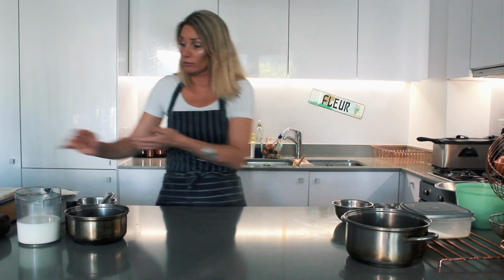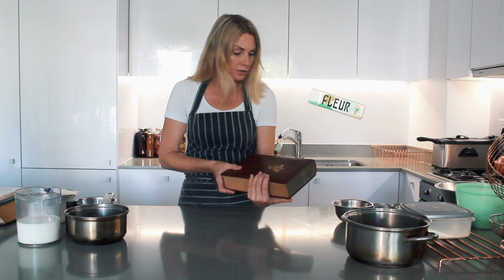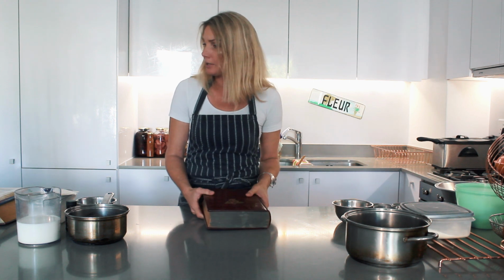Preparing right now is a vanilla bavarois or Bavarian cream. It's a set pudding basically made over the stove with some eggs and some cream and some milk. Absolutely delicious. Now I have an original recipe, absolutely stunning. This is Anton Escoffier. A lot of our cooking nowadays is based on his recipes.